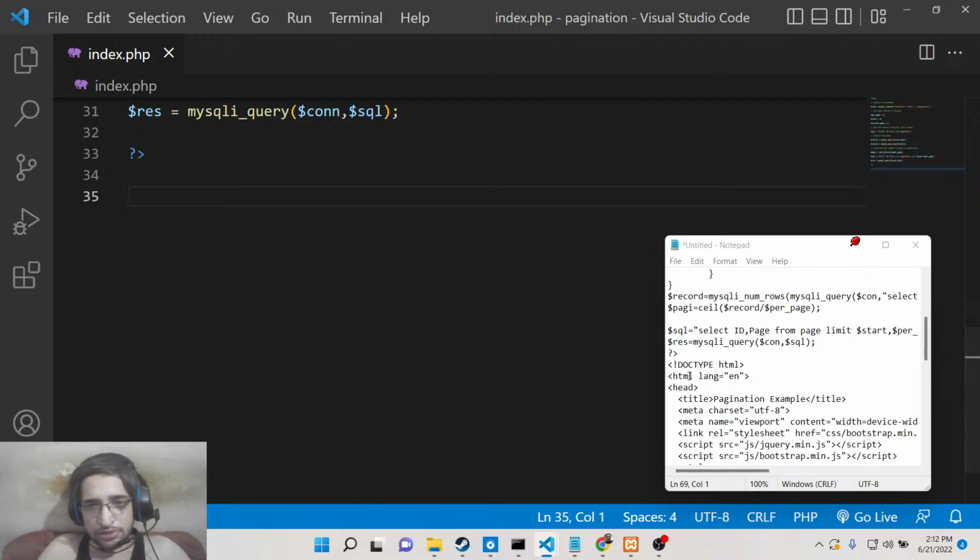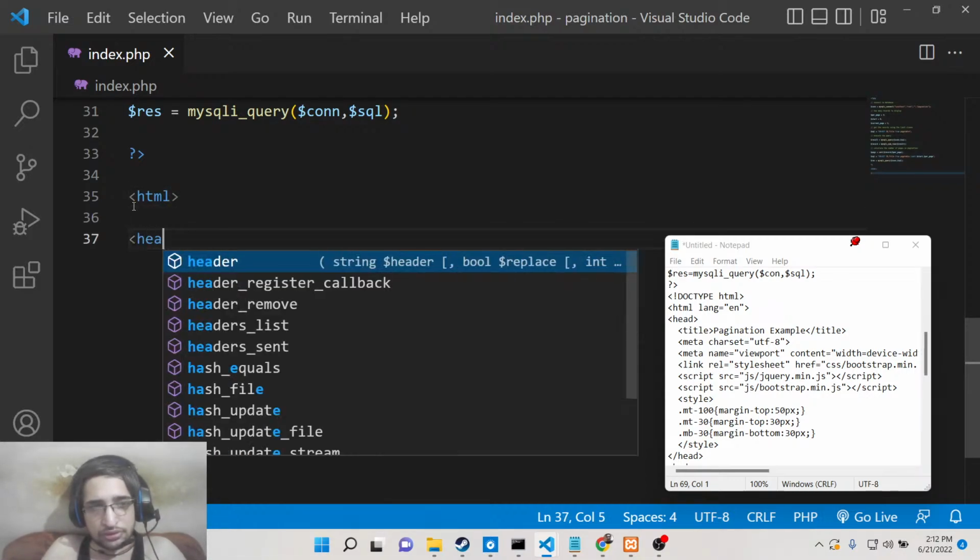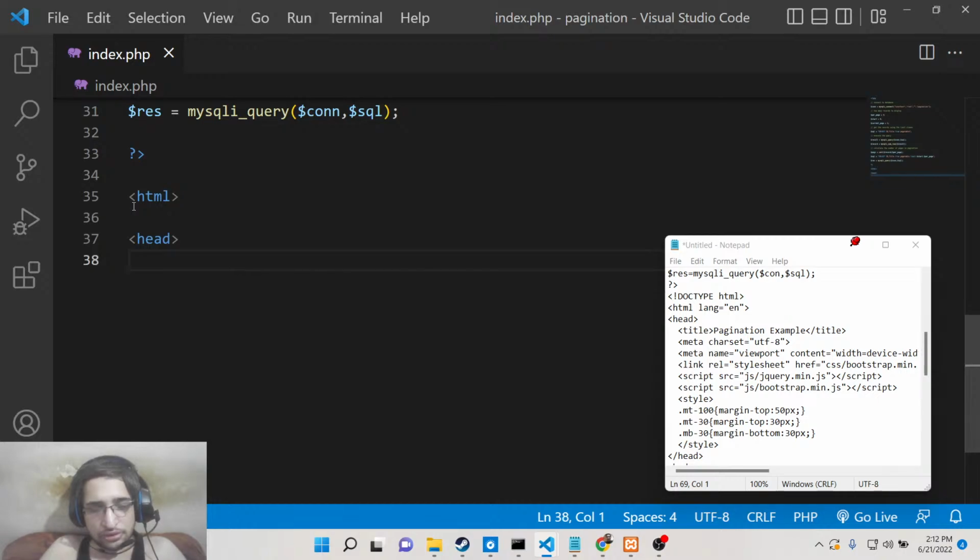Now we need to include our Bootstrap and jQuery. It is very easy. So in the head, in the title we can say Bootstrap for pagination in PHP and MySQL. Close the title.